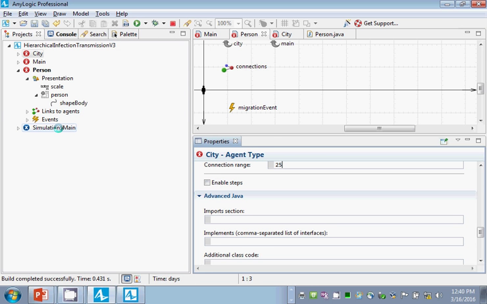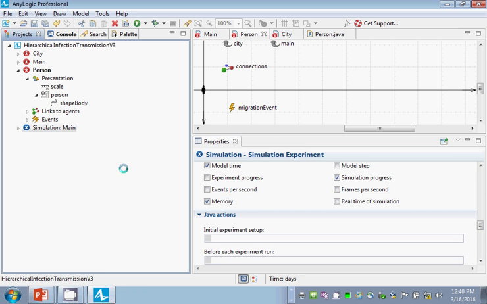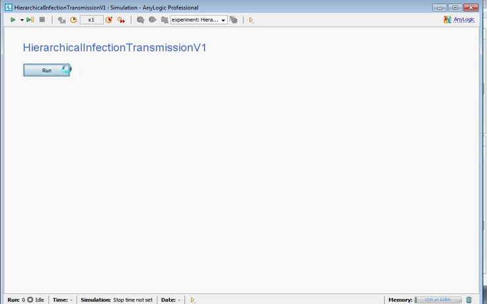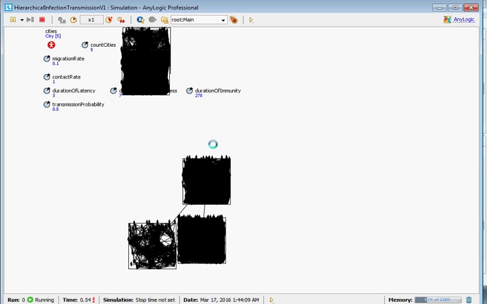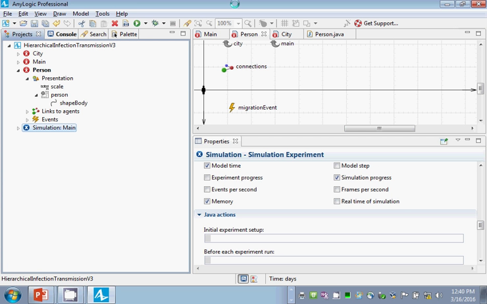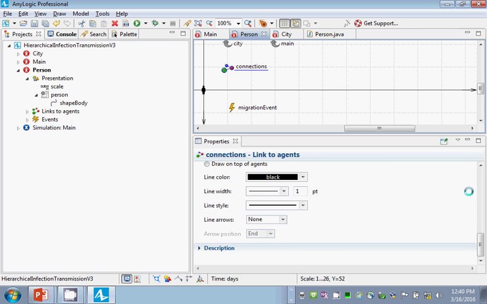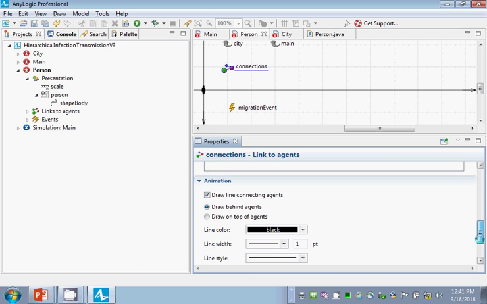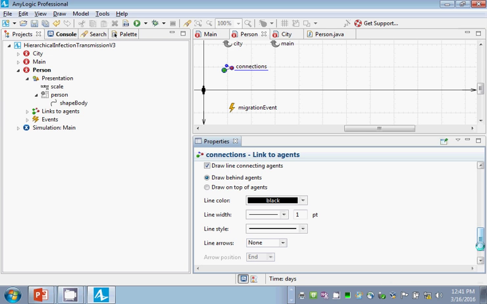Now we have a certain amount of density. Ladies and gentlemen, may I make a suggestion? Within person, well, we'll live with that. We'll live with that for now. Ladies and gentlemen, it'll be more obvious when people start changing color. So we've just added connections between people, but we have a problem.